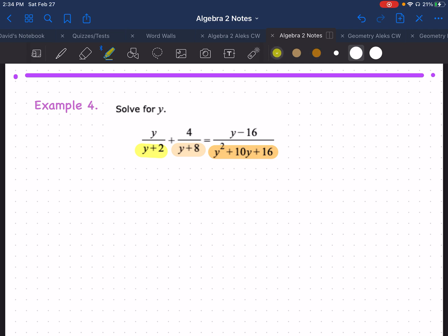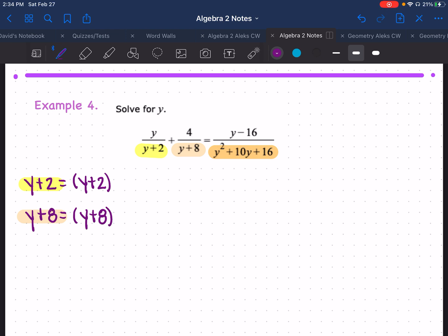And if I look at the yellow one, I'm trying to think where I have some space. I think right here. If I look at the yellow one and the peach one, they already look like what they're going to be. I'm just going to put them in parentheses because they already look like a factor. And as I'm looking at that dark orange one, I have to factor it.